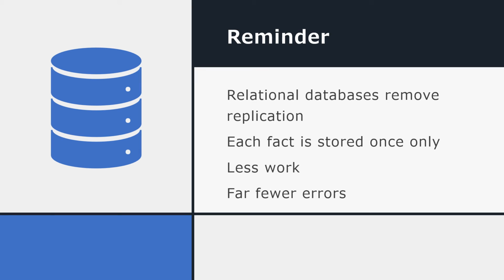So just a reminder, one of the most important features of a relational database is that the facts are separated into different tables and each fact is stored only once. Many students say the advantage of this is that it takes up less storage space, but actually storage space isn't really the most important limiting factor. The real reason this is good is it's less work for the people who work in a company. They're not having to type in data or update data all the time. And because every fact is stored once only, there's much less chance of an error occurring.